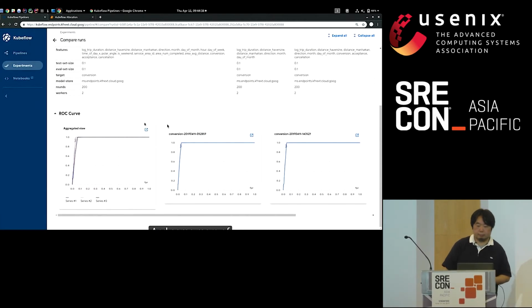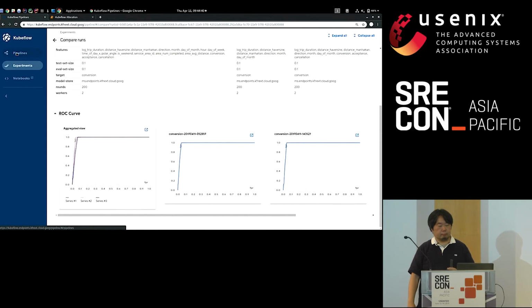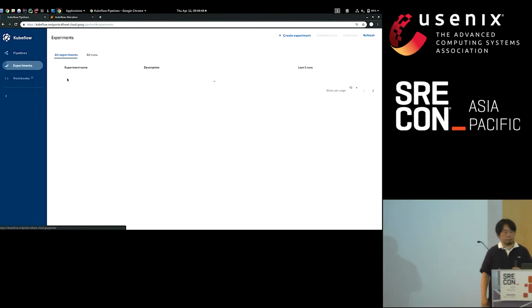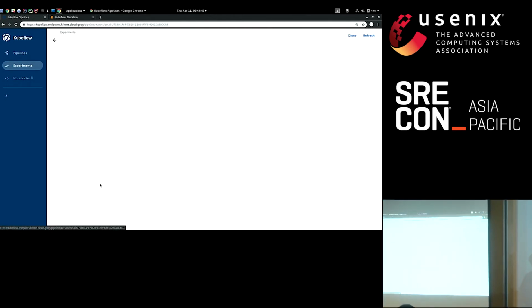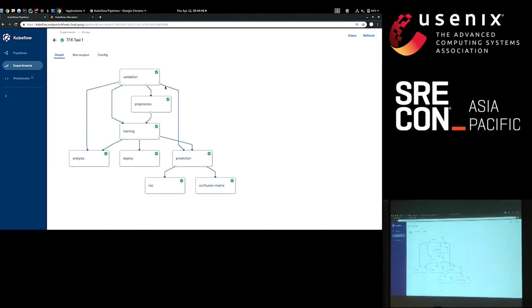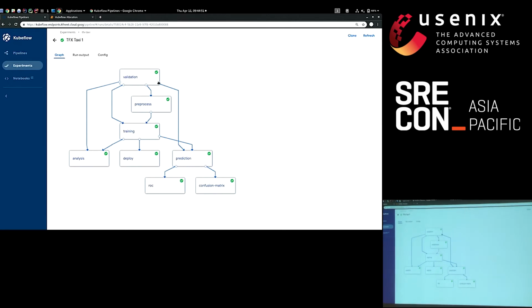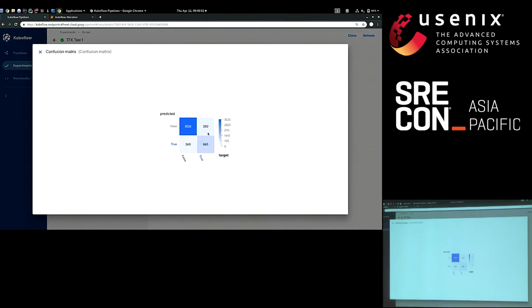And some more of the output artifacts that I want to show you are captured in a TFX pipeline here. So this is a bit more of a complicated run. It has more steps to it. This is using the New York City taxi data, and it's a TensorFlow model that it's training. Some of the other artifacts that can be produced, for example, is a confusion matrix.